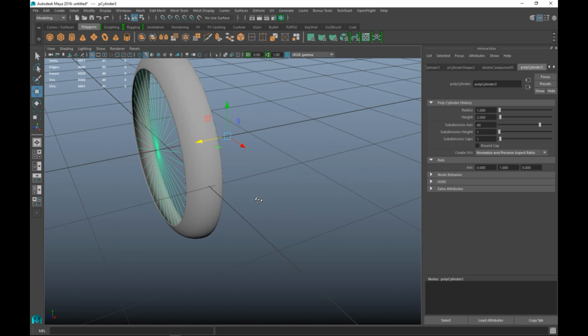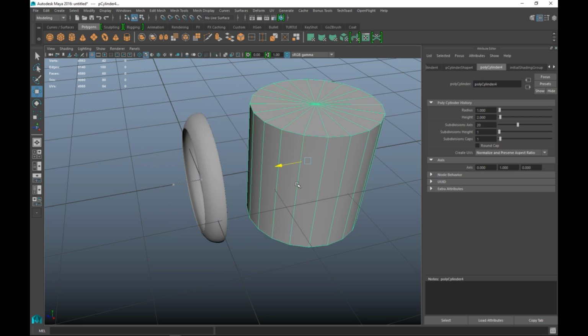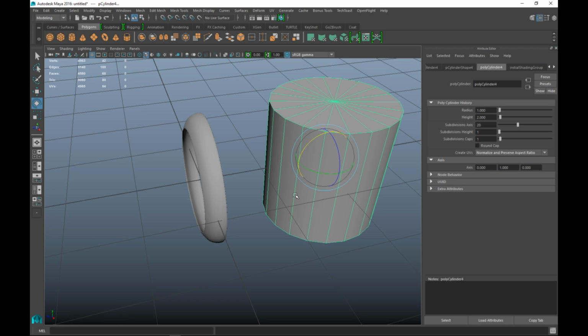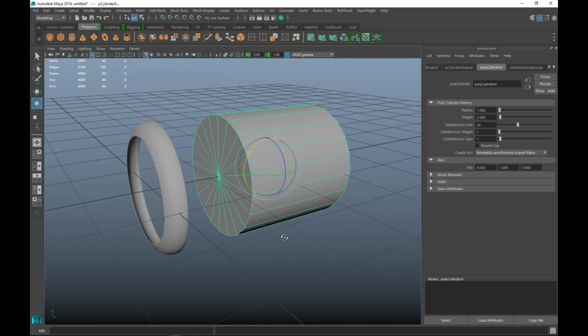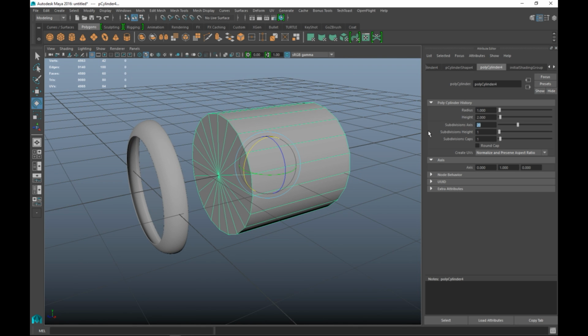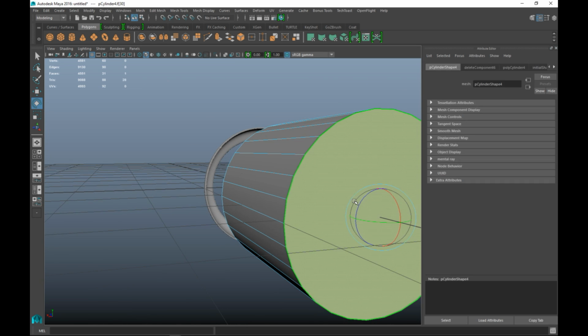So now that we have all that, what we're going to do next is we're going to start to create a leather section, and we're going to do that by taking, let's take a Polygon Cylinder once again. Push that back, hit E to rotate, hold down J to snap, as before. We are going to set subdivision level to 30, and I will smooth this out later on. We're going to set caps to 0. We're going to right click on a face, delete that one, and delete that one.